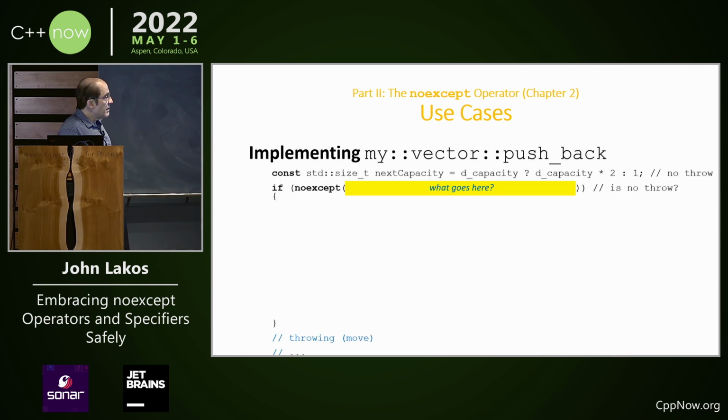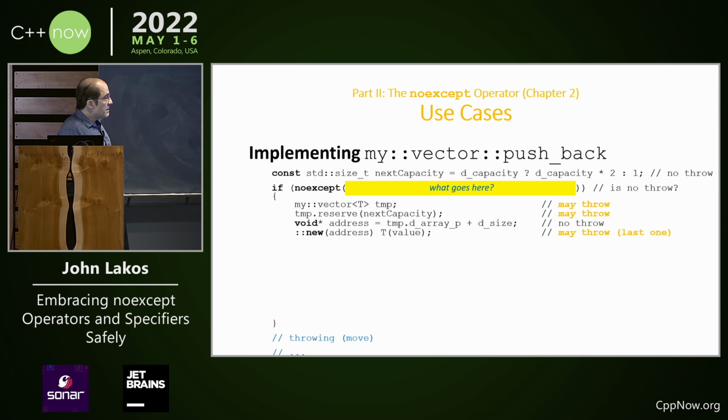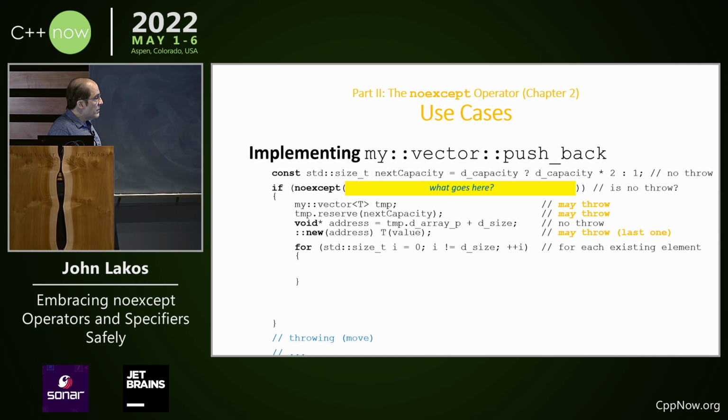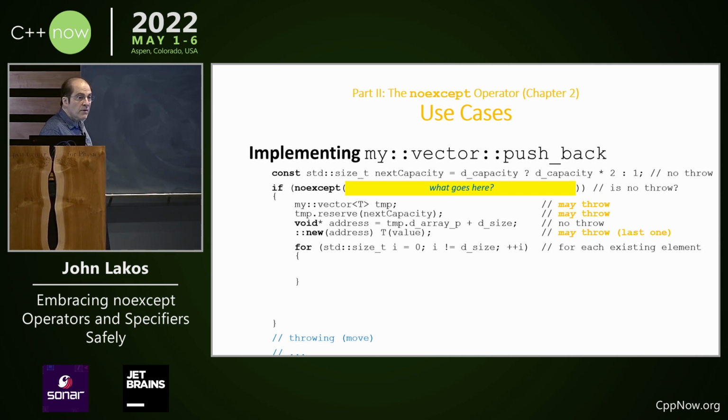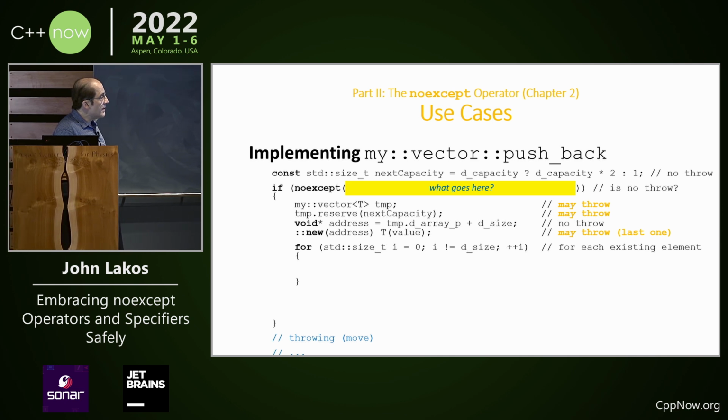So how do we implement this? What goes here? So I'm just going to show you the implementation. Notice we're using new there. Notice the first thing we do is we add the one to the end, and then we go through and move all the rest. But when we start moving all the rest, it can't throw because we have a no throw move constructor. Is it a constructor? Could be no, it's a no throw move constructor. That's right. Just want to make sure.